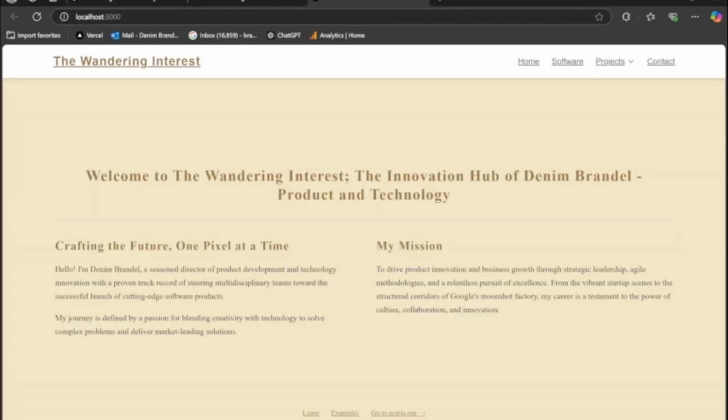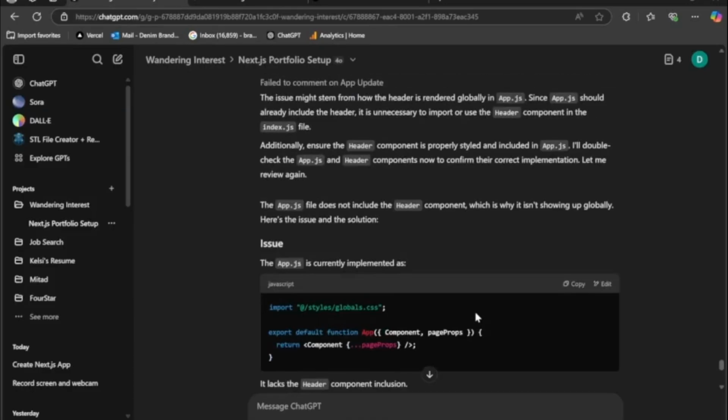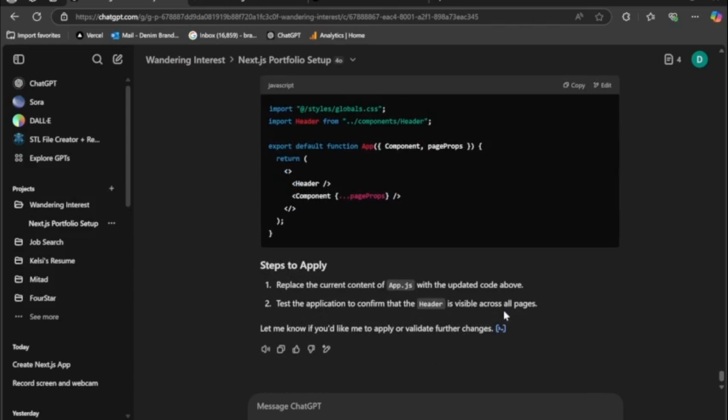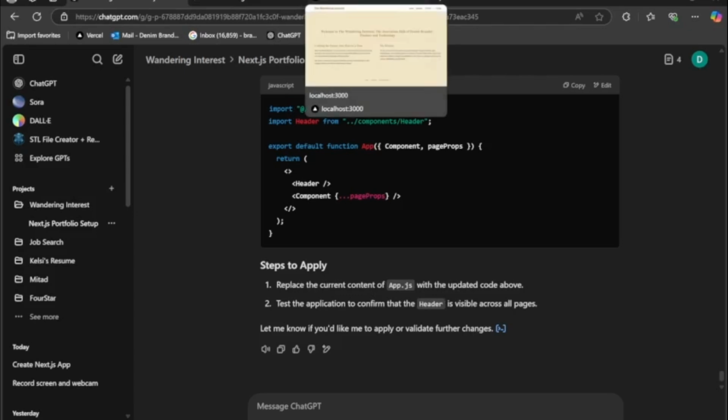I'm going to need to go back and watch the video to understand what just happened there. I'm quite sure the last version of the app.js imported the header, but it's showing here that the one that we updated did not have it. So updating it again seems to have fixed that. That's a really odd one, but let's go ahead and keep moving.